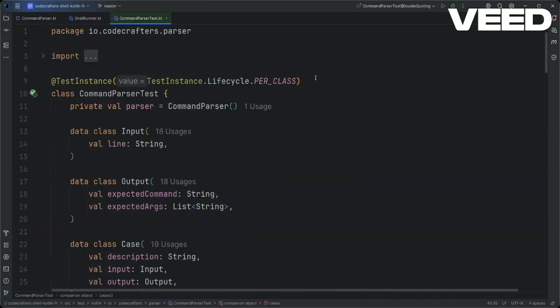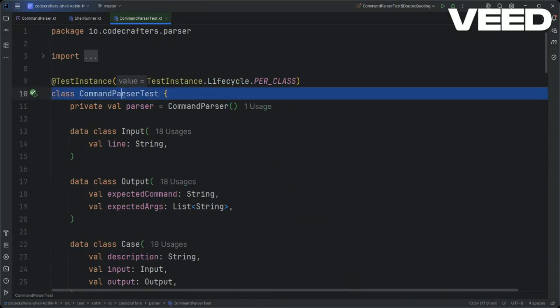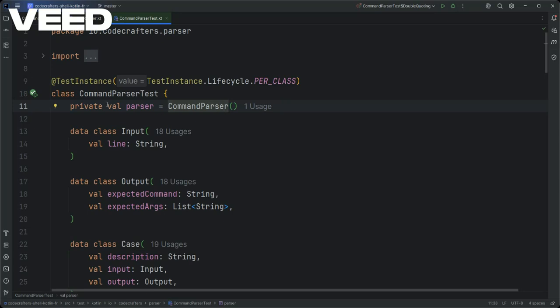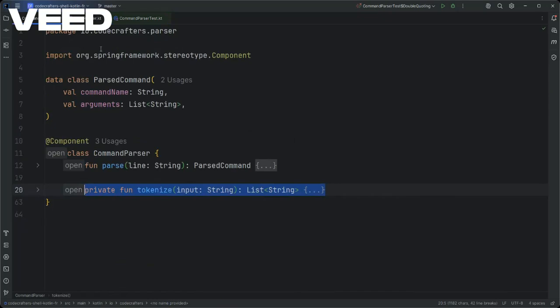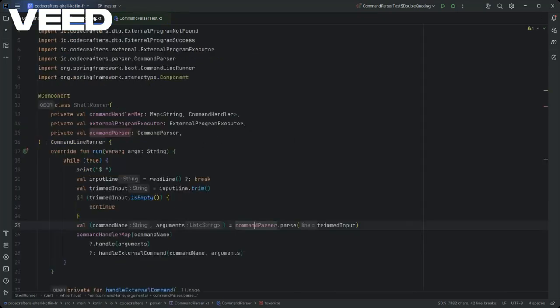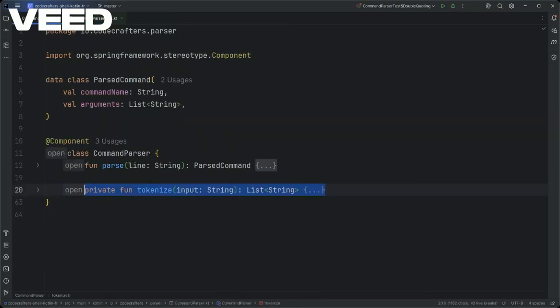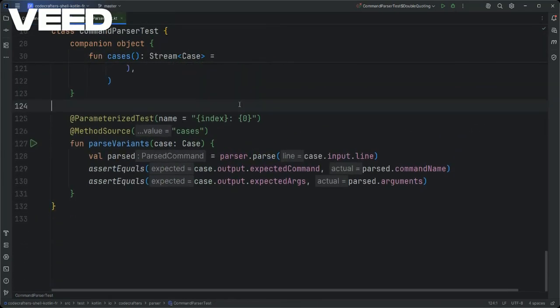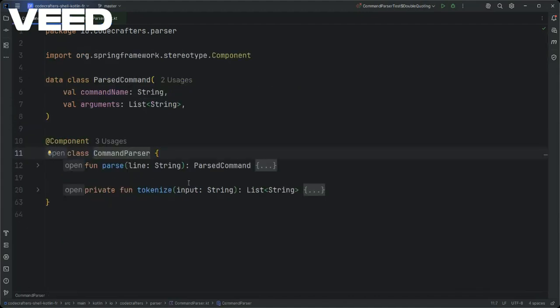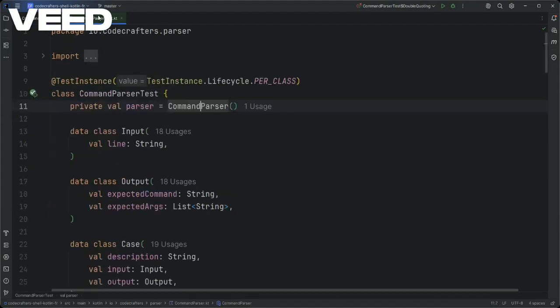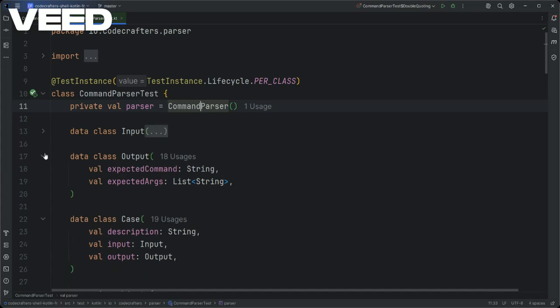Usually how I do it is I declare the test and then instantiate the system under test, or object under test. I instantiate this command parser, meaning that I want to test it. And how I typically structure unit tests is that I have three sections.